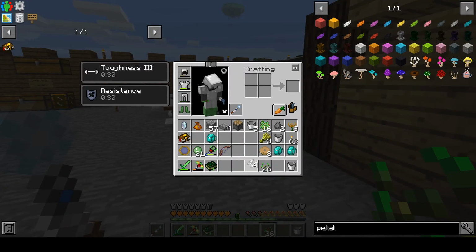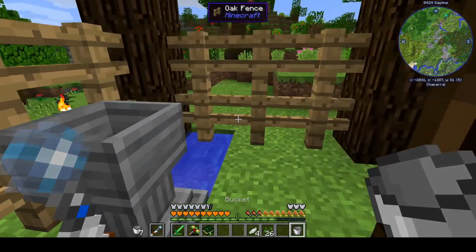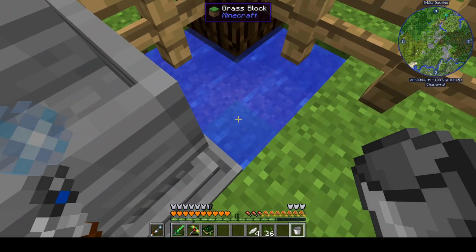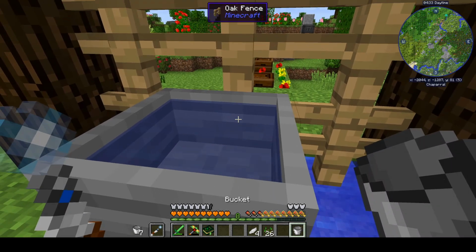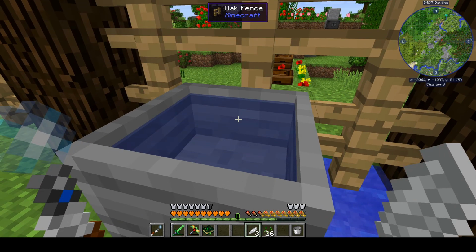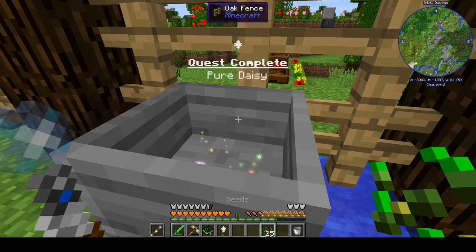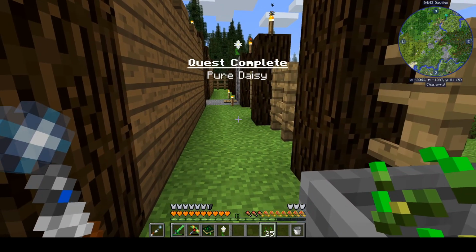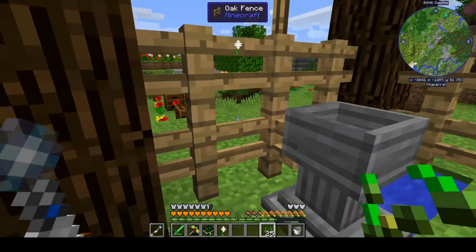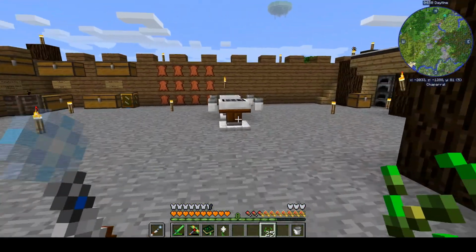And the other thing we're going to make, we can make that real easy and real quick, is Pure Daisy. And that one is just 4 white petals and a seed. All right, that's what we wanted to make this time.